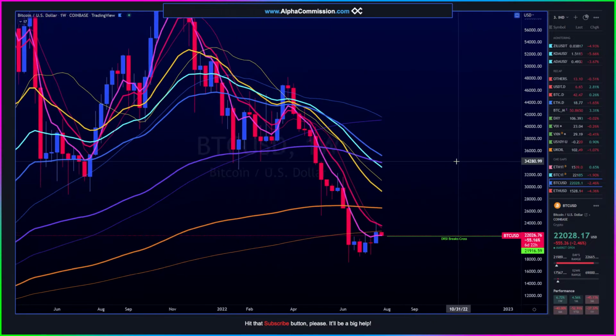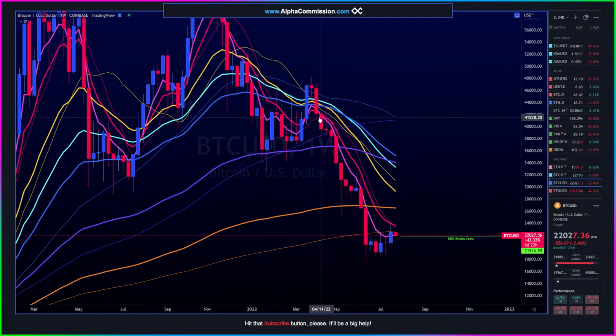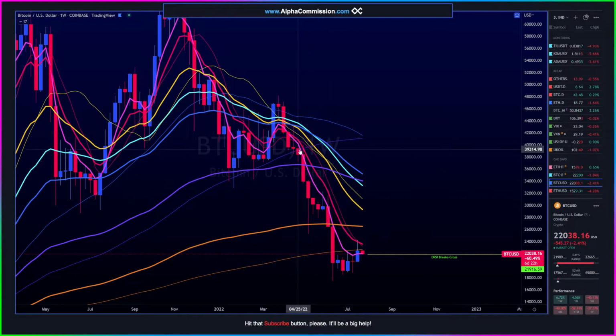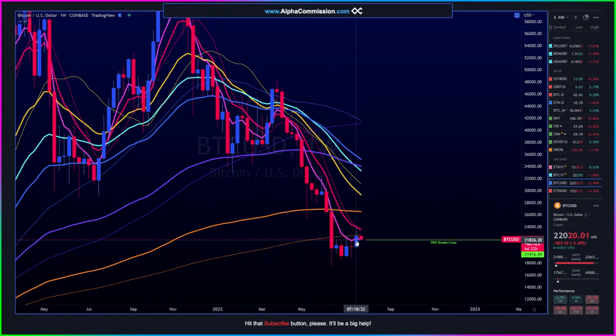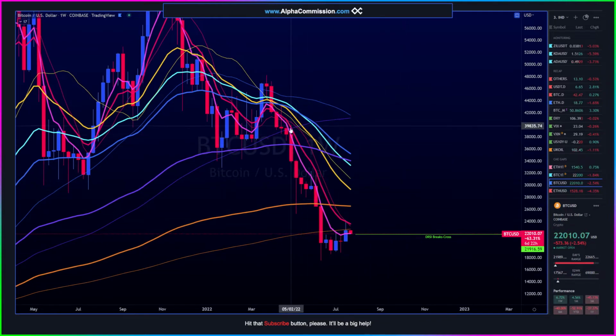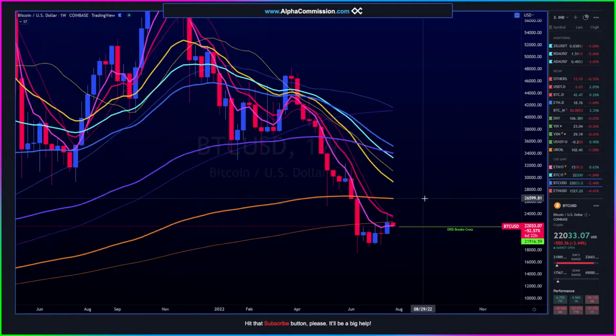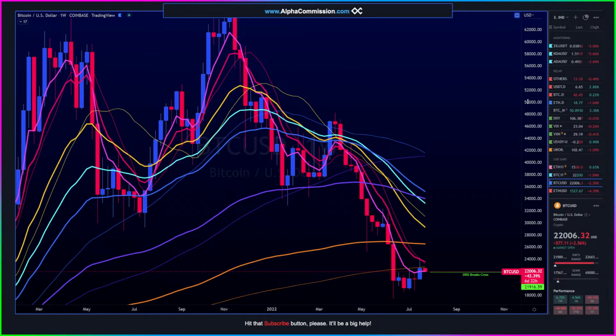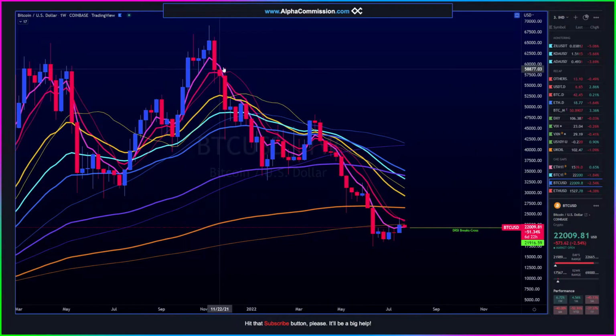Now, I told you many times also that I prefer using the 5 EMA just to define the bear market, and that's because you can see whenever we get slapped down by the 5, it is a punishingly hard ride down. The 5 is really the ultimate gatekeeper, and if you can't break through the 5 on the weekly, you may not even be able to touch the 9 there. You can get these kind of wicks, but it can really just slap you down really hard, and the main thrust of that does come from that 9 EMA, that 10 MA, and they all move pretty tightly together. You can see when a market breaks down according to if price action violates that 5 or the 10s.